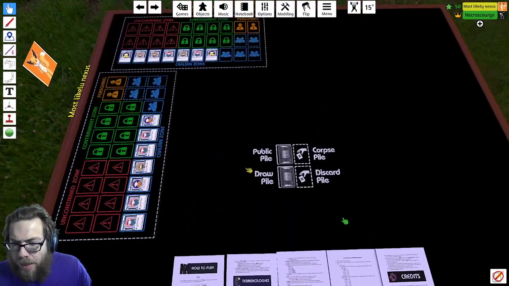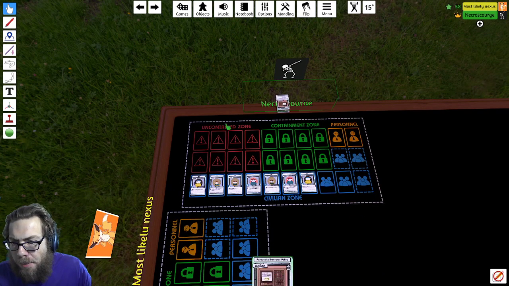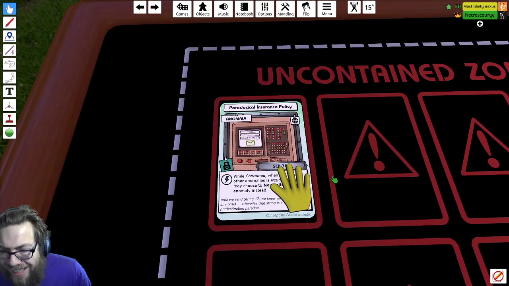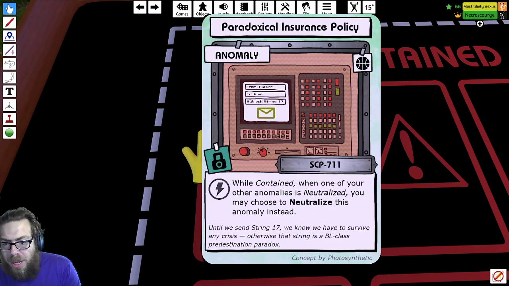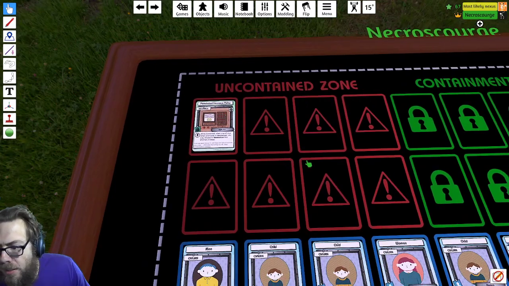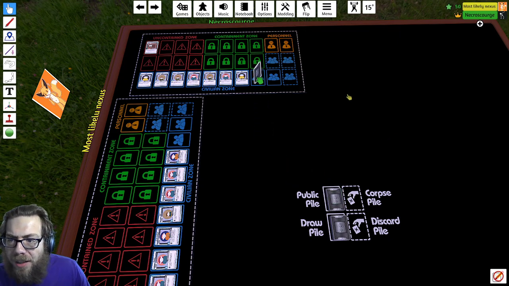Alright, I'm feeling comfortable, so we're gonna draw from the draw pile, and it is an anomaly, so I'm gonna throw it down my uncontained zone. And so this is the paradoxical insurance policy, SCP-711. While contained, when one of your other anomalies is neutralized, you may neutralize this one instead. So this is a safe anomaly. Safe anomalies typically don't really cause that much mayhem, and as a result, they're pretty easy to cordon. So I'm actually kind of okay with that being there, and I'm going to draw from the public pile again.